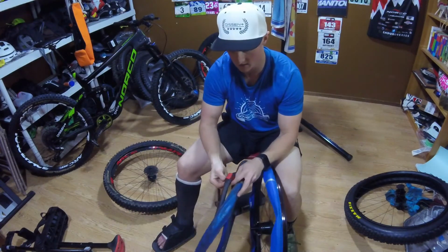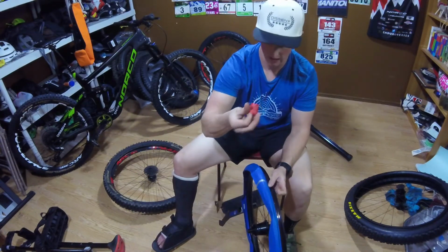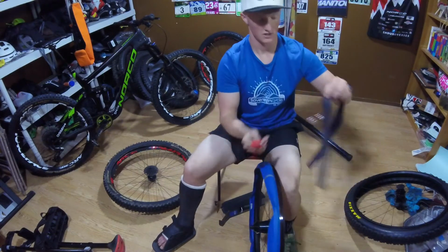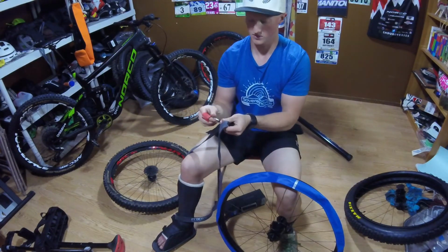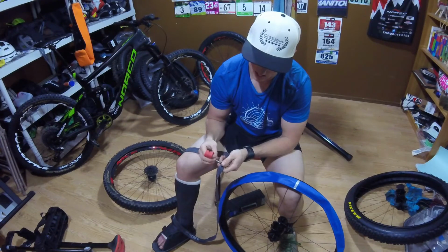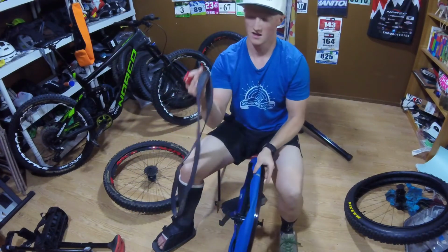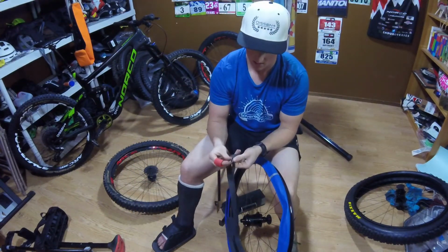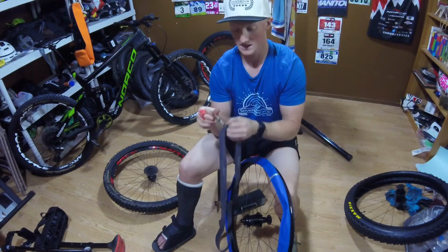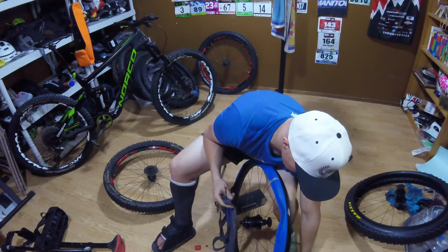So you just take your old setup, it's like an orange or red lock ring. So you get the orange or red lock ring, the Schwalbe tube, I guess more specifically a Procore tube, and that's going to go inside the tube there. This little guy here is actually what lets the air come out of this chamber. There's a special step valve that lets air go either outside into your tubeless chamber or inside this tube, which is what the Procore is all about, holding the tire to the outside of the rim.